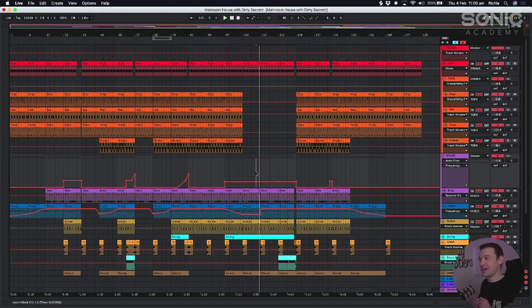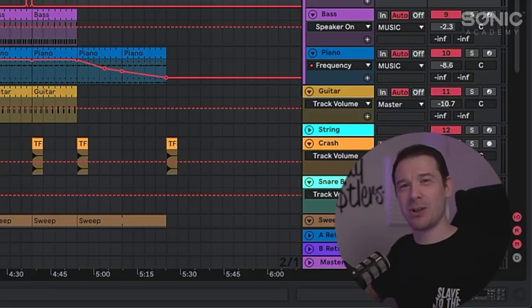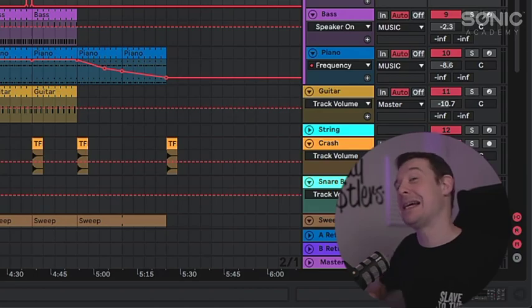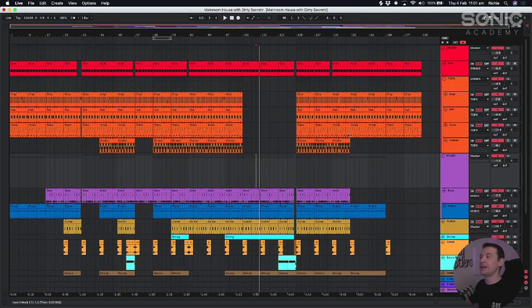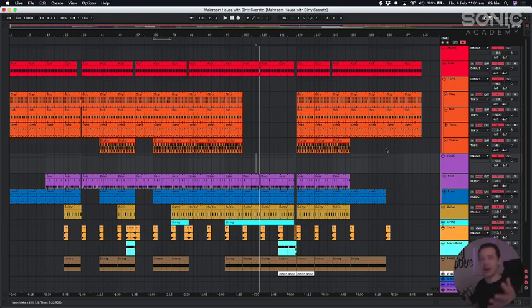So we've got a couple of filters going on within there. We're taking out the top ends in the kick and in the drums, and also within the piano and the bass, and we're leaving the guitar out so it plucks through quite nicely. And then playing around with the frequency on the auto filter to bring things back in again but taking that bottom end out, so that when everything comes back in again, you get that real punch. And these are all just little tricks that I do in the course, little things that I've learned over time that really work well for these big room house bangers. And that really is just a quick overview of the track that I created during this course.